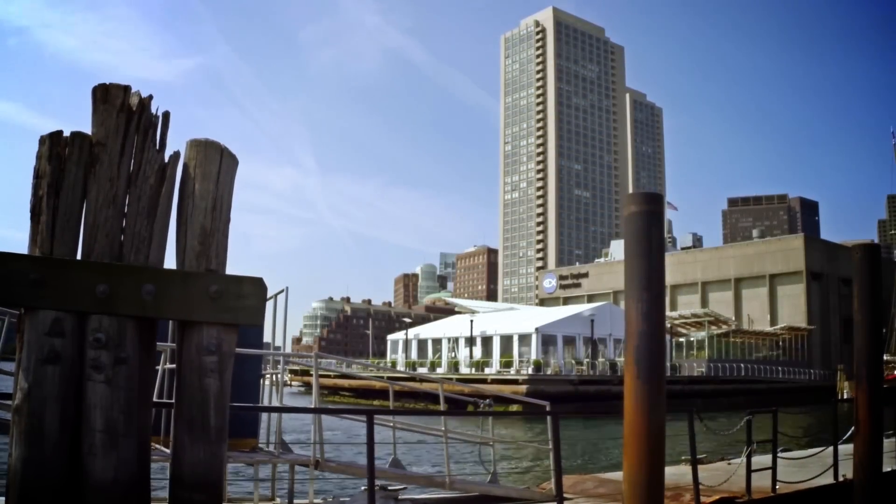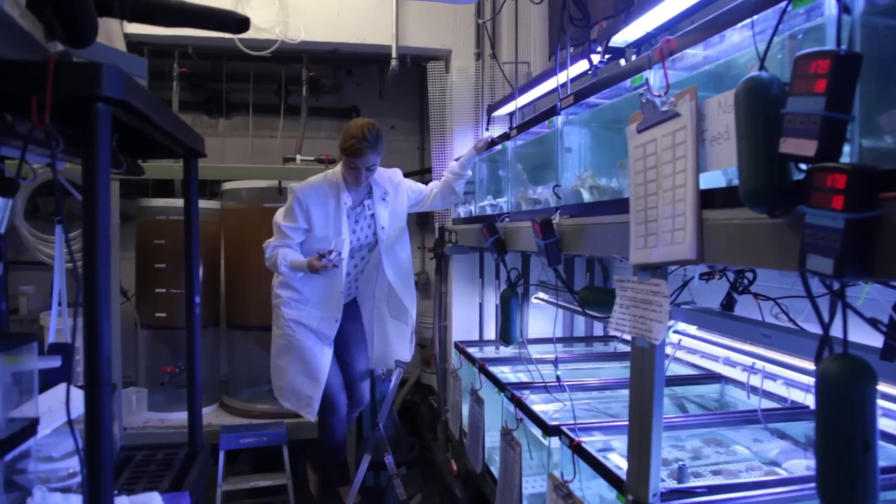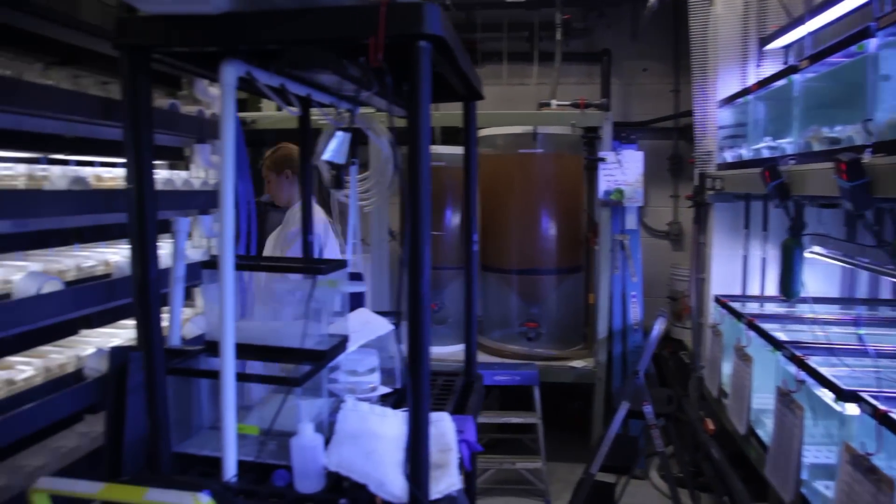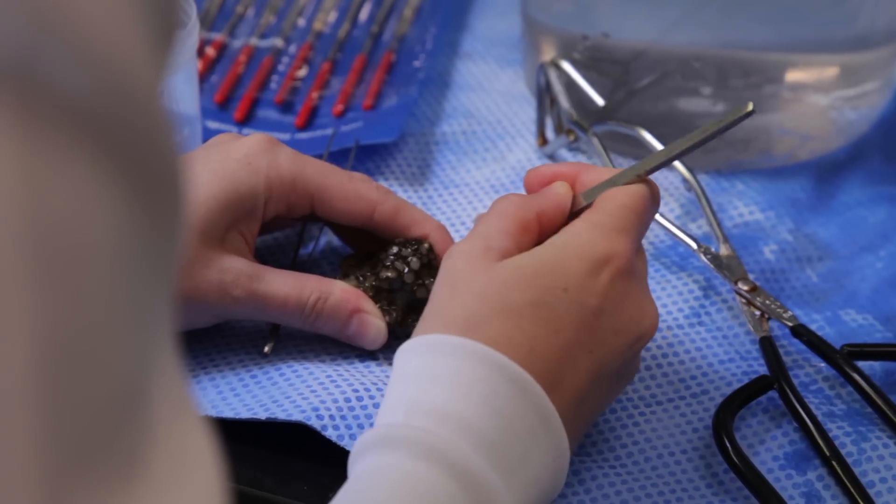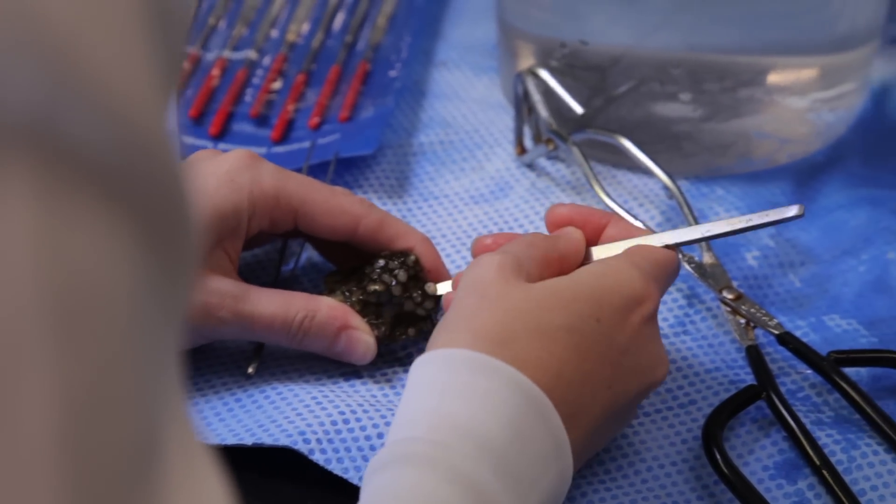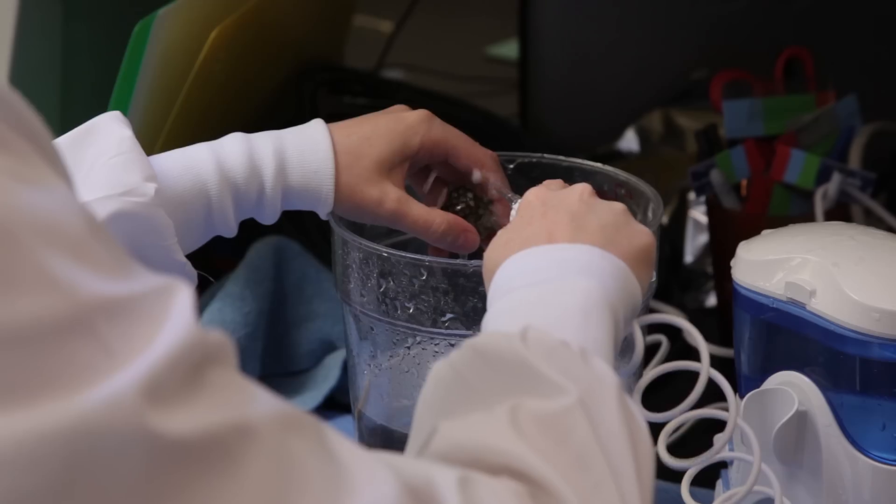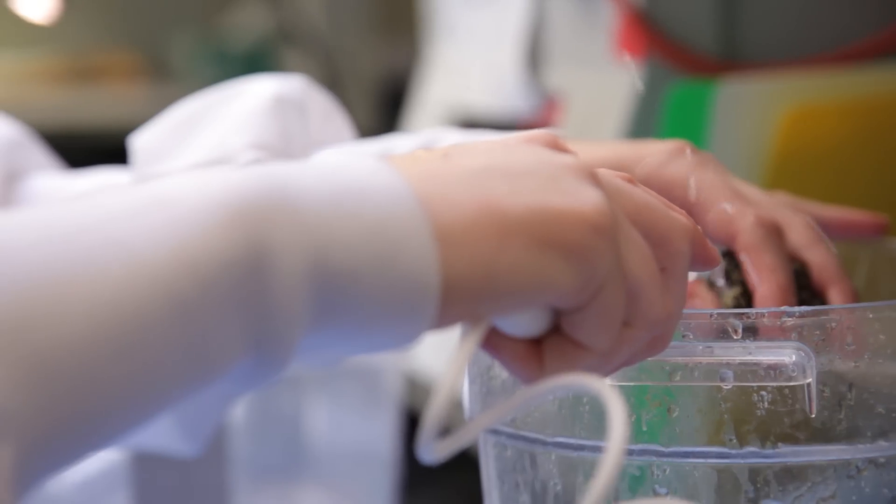At the Newland Aquarium we have about 16 tanks and those are filled probably right now with about 400 to 500 different specimens of coral. To wound them we actually just take a single polyp from the center of a colony and we'll scrape it out using a scalpel and then we'll use a water pick to clear out the tissue area.